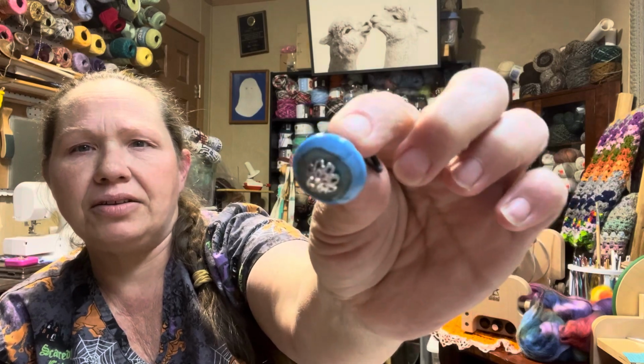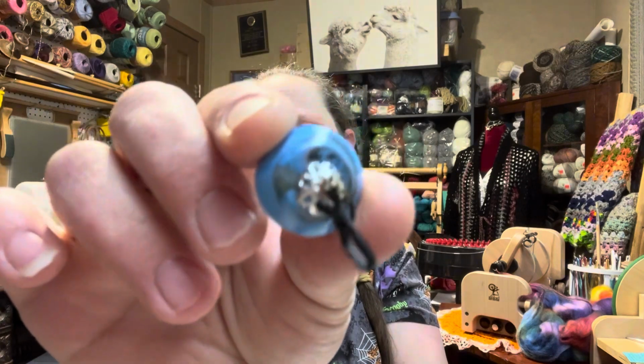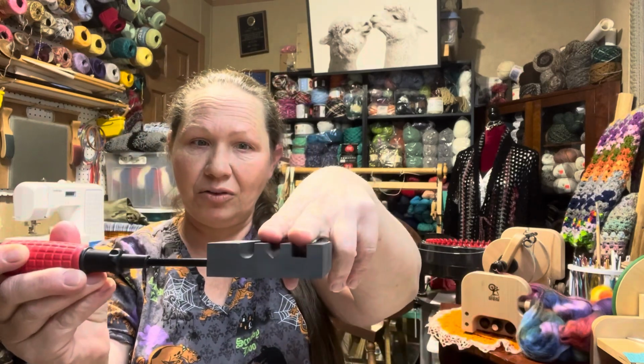So I've got the finishings on it already and it's good to be a pendant on a choker, or it could be a stitch marker if you wanted it to be. But that is it with the finishings, and I'll show you the other side. If it'll focus. So there we go. So that was fun. I did two of the styles. Now I just need to work on that one and see what I can make with that one. And the bead mold that I've got coming on Monday, I'm super excited about. But so that was an acquisition for the lampworking.